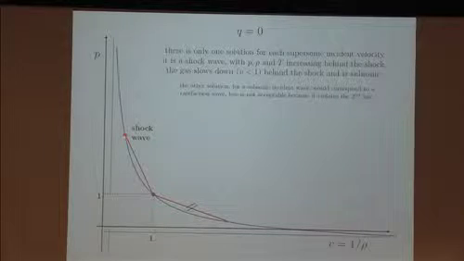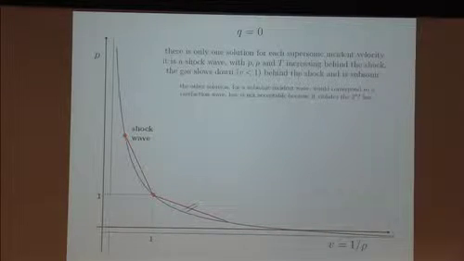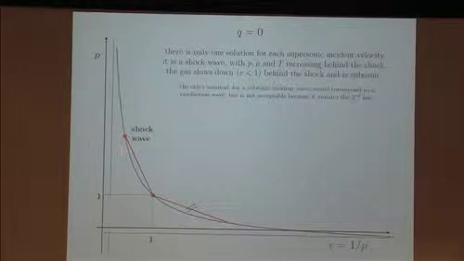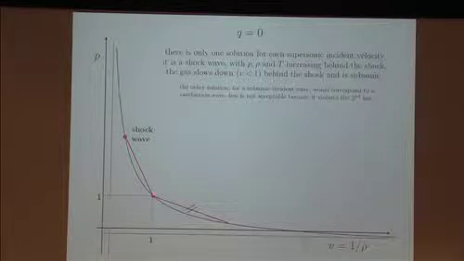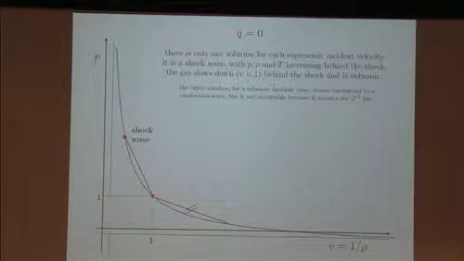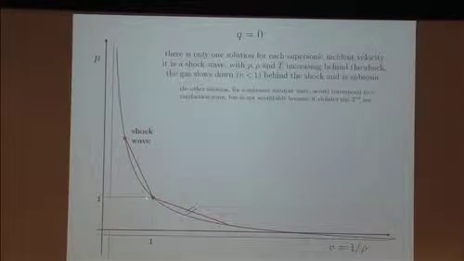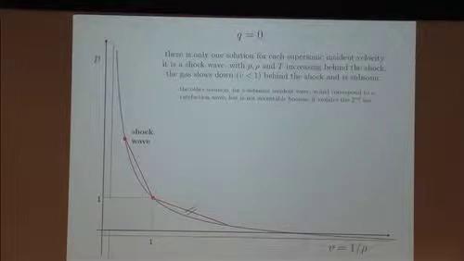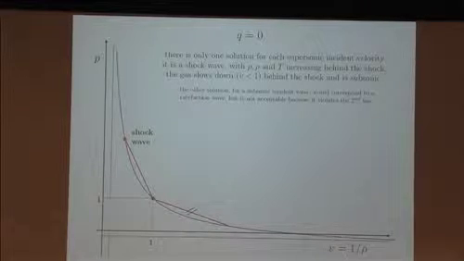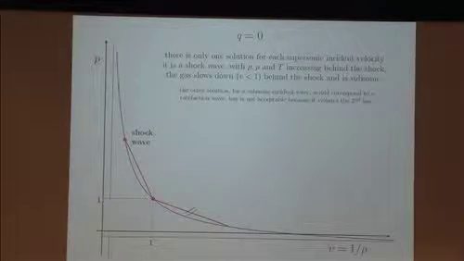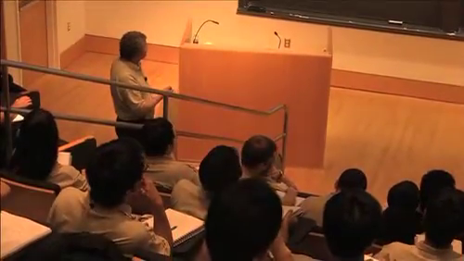Now, this is a state in which the pressure increases significantly. The velocity relative to the wave, v, decreases, but what it means is that the density increases. So this is a state in which the pressure increases, the density increases, and as a result of the equation of state, the temperature also increases. And it's a shock wave. It's a regular shock wave, a normal shock wave.